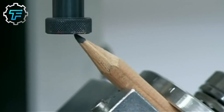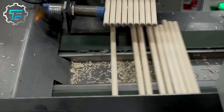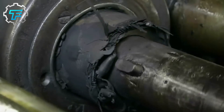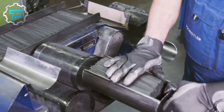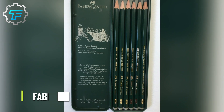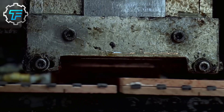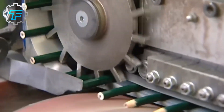Almost half of the pencils used in the US are imported from China, and Chinese pencil-producing companies are frequently patronized worldwide. But there are other well-known quality pencil brands — for example, the multi-billion dollar German company Faber-Castell. Founded in the 18th century, today it is the world's largest pencil manufacturer, making over 2 billion pencils every year.